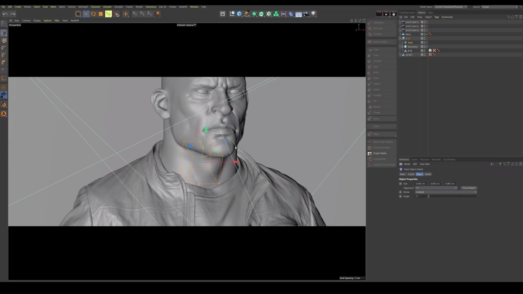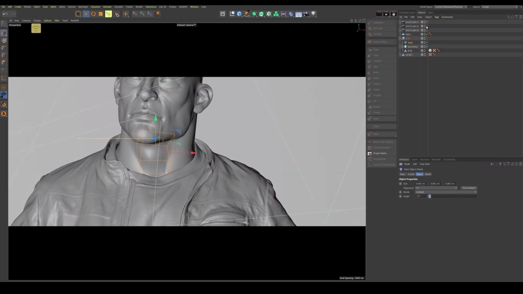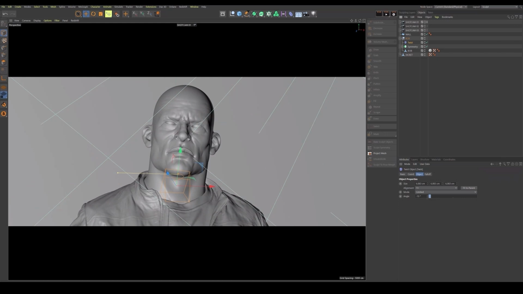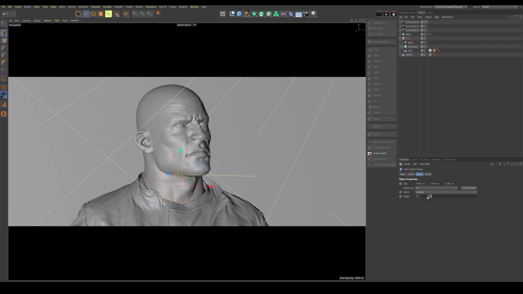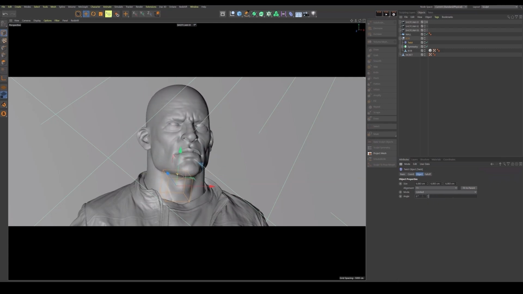Okay, having that kind of rotation is cool, but it's not very natural. It's like he's going to pop his neck. No, this is not the good way to go. We're going to use another deformer, which is the bend.